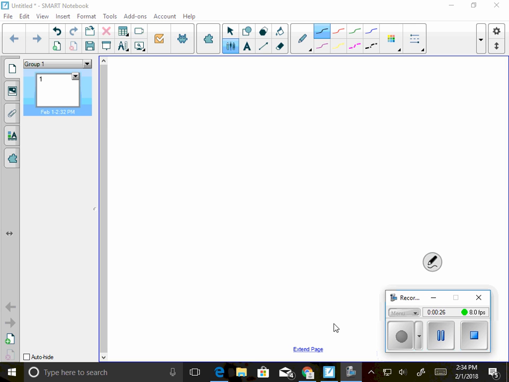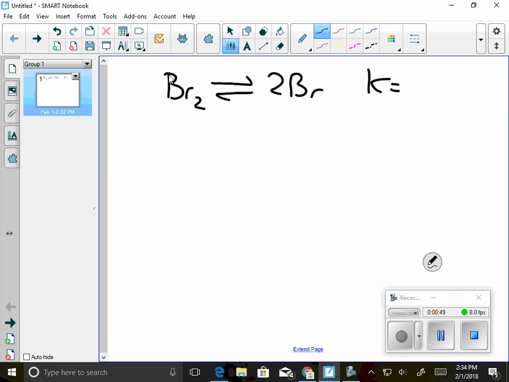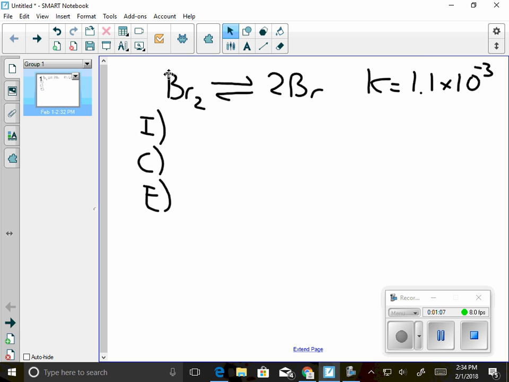Question number 3, hopefully students were able to identify you need to take the square root of both sides to simplify to solve for x. But solving for x is going to be one of the main skills mathematically we have to do. I'm going to move on to question number 4, where it gives diatomic bromine forming 2 bromine atoms, and it gives you an initial concentration of each.